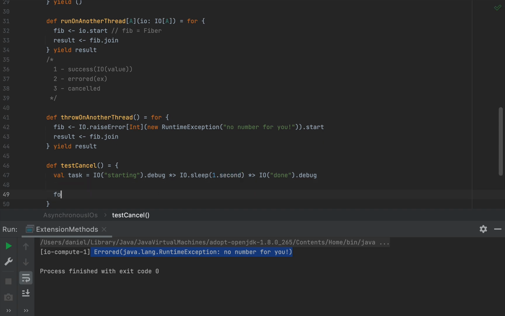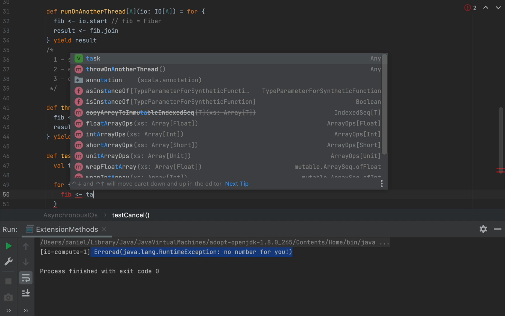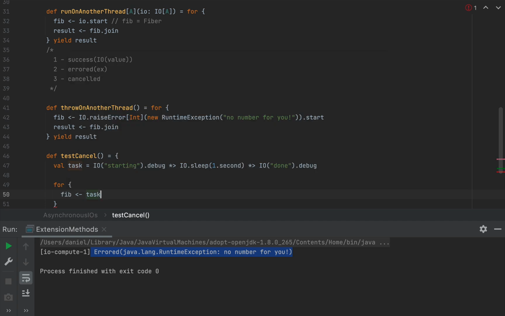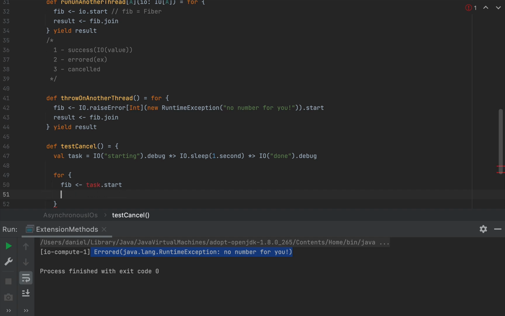So I'm going to have a for, and I'm going to start a fiber. So I'm going to say fib left arrow, I'm going to have task dot start. Okay, and then I'm going to create another IO which cancels that fiber.